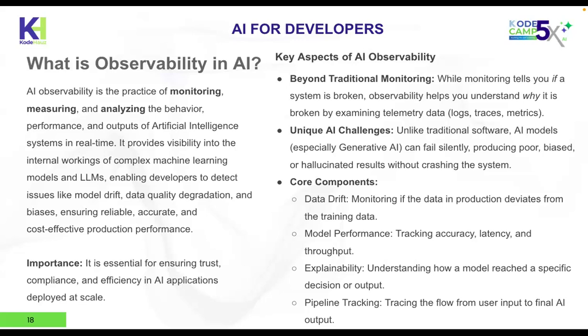The second thing is that in the case of AI, there are unique challenges that you have to deal with, which are not there in traditional software, right? Traditional software fails and you can know that it fails because it's very deterministic, hard-coded, rule-based systems and all of that. But AI models, especially generative AI models, can fail silently. They will hallucinate or they just fail silently and give you a bad result or a biased result. And it doesn't crash the system.